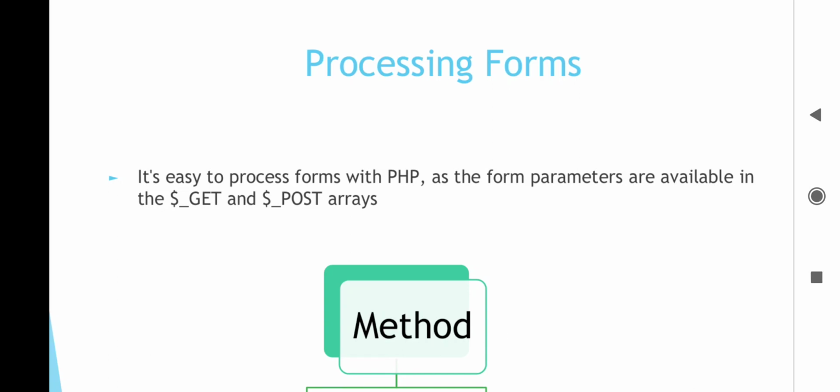Next is processing forms. What is meant by processing forms? Processing forms means we know that forms are very important in PHP. It's easy to process a form with PHP, as the form parameters are available in the $_GET and $_POST arrays. Here we are using the two, $_GET and $_POST.